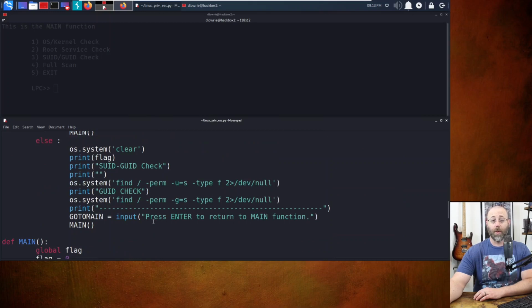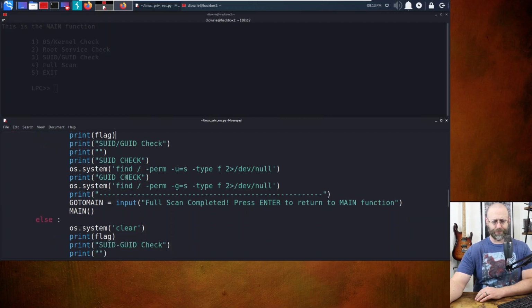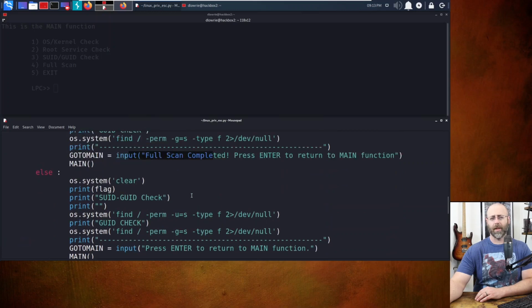I'm trying to remember what we did. I'm actually reading the code. So what did we do? What was the, okay, so if flag does not equal 0, then we're going to print a flag. So that was some stuff we were checking to see if the flag was what we thought it was, because we were having some issues with it. I figured out what was going on because I was being nuts. And then this was go to main input full screen. Okay, so that was the full scan part, right? Yeah, cool. I should probably comment that in there, make that a little easier to figure out.